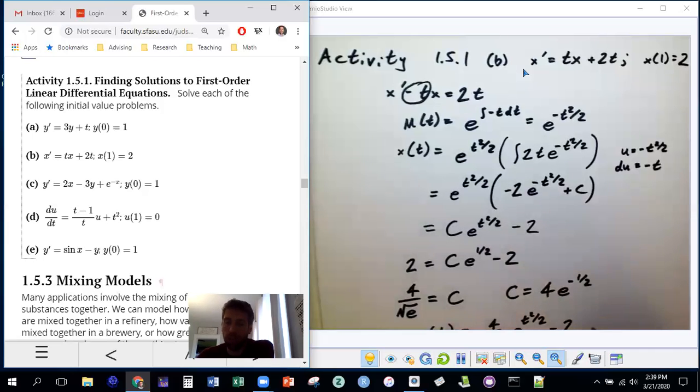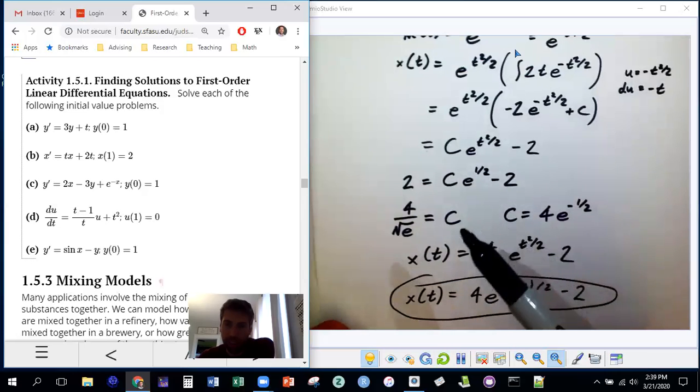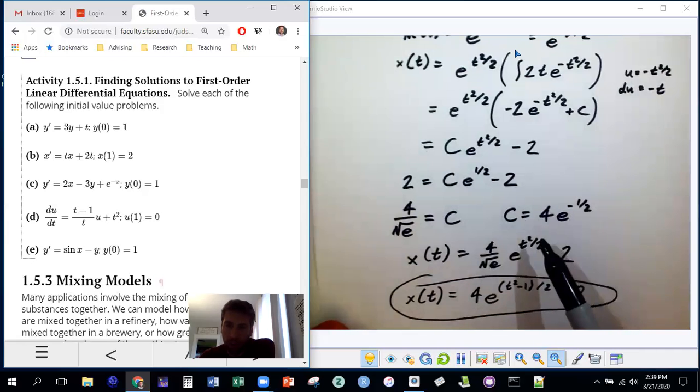So both of these answers, well, you can't see what I'm doing. So I don't know at what point I might have lost you there. So I added 2 to both sides, divided by the square root of e, and I got that. So c is equal to that, but another way to write it is this way. So you could put in your c as 4 over square root of e, but if I put it in as this, then I can put that negative 1/2 into this exponent. And so then I've got over 2 and over 2, so I can write it as t squared minus 1 all over 2 in the top.